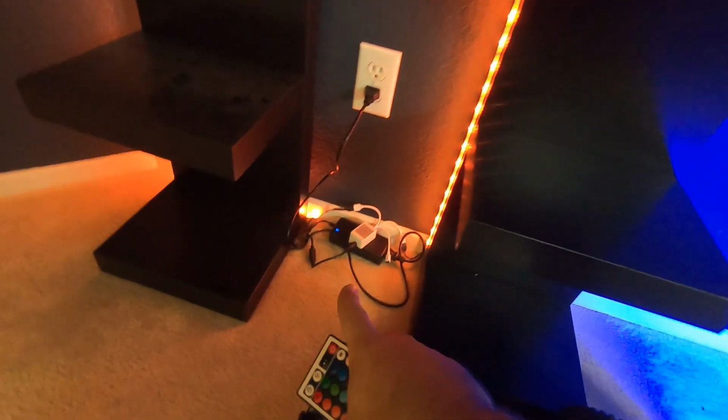I'll probably come up with a solution to really clean up the wiring on the backdrop here, specifically the RGB controller for the shelf lighting. I'll probably 3D print a little enclosure that I can mount to the wall, or specifically the outlet, to get that tidied up completely, and mount the infrared receiver somewhere where it can easily be accessed, because right now I have to fish around with the remote to hit that.